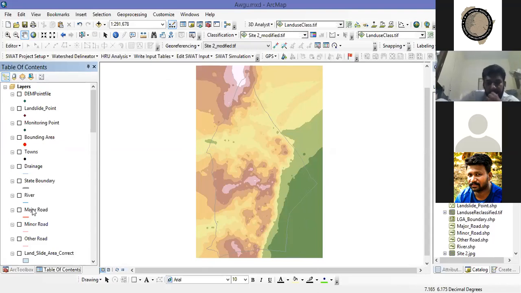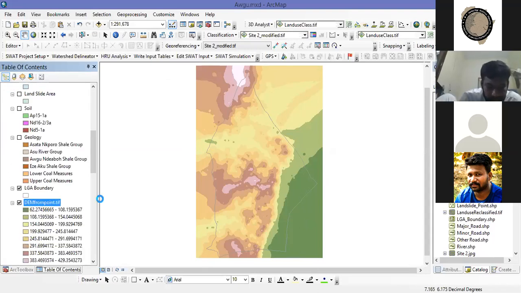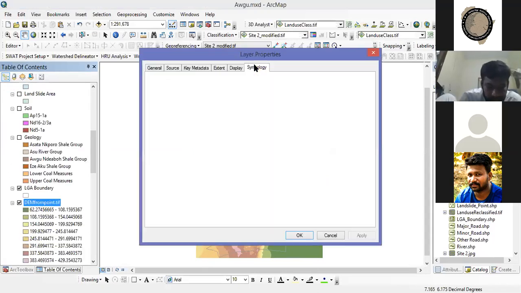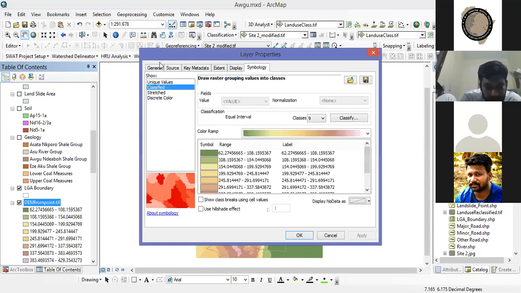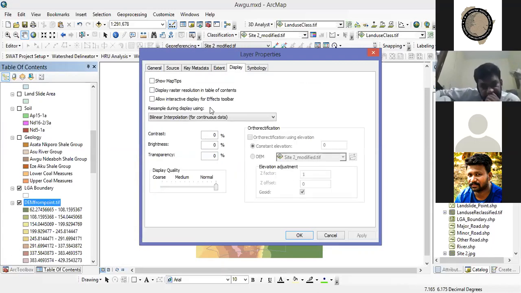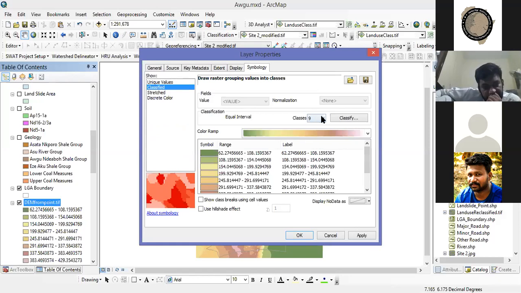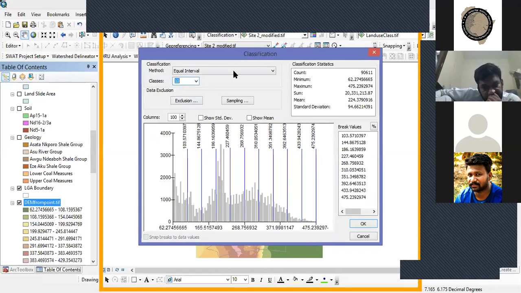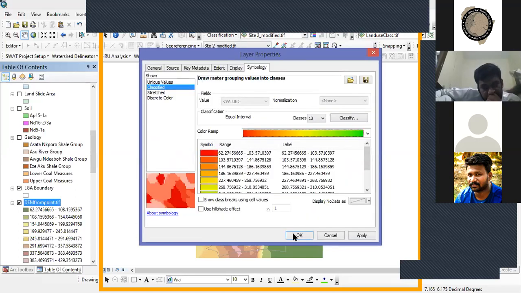I can decide to style it to my taste, if you know how to use the symbology tool, which if you don't, we are going to be treating that later on, not here. I'm going to create 10 classes. You can edit it according to your choice. You can edit the interval, you can make it 10, you can make it equal interval, depending on what you want. You can choose the color scale and other things. So these are the different classes. I'm going to select OK.